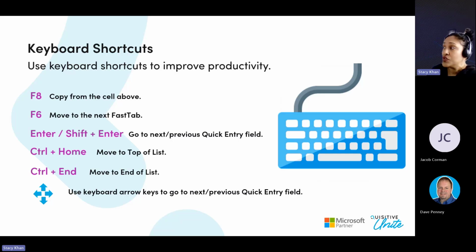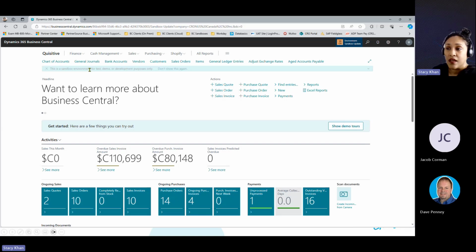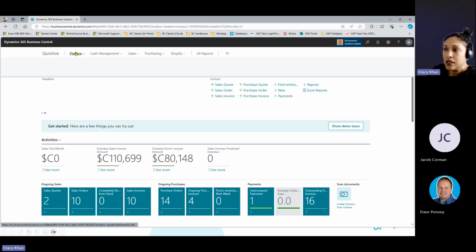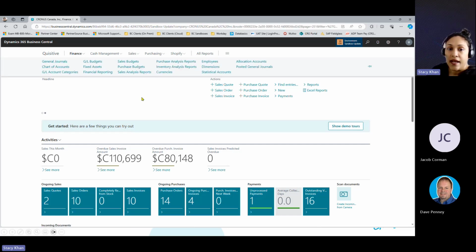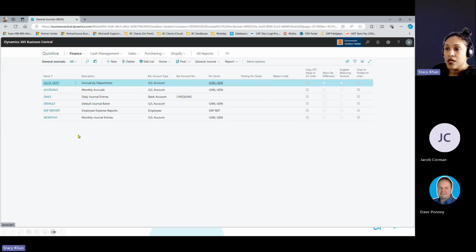So let's see how these shortcuts work in Business Central. Let's start with F8. I'm going to show that functionality. I created a journal batch for accruals, and I have this accrual by department.